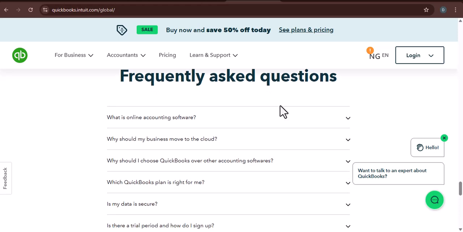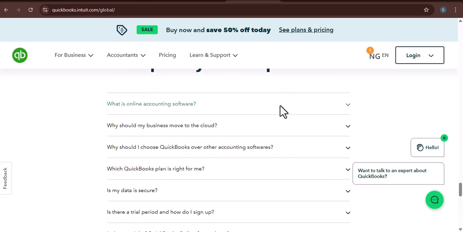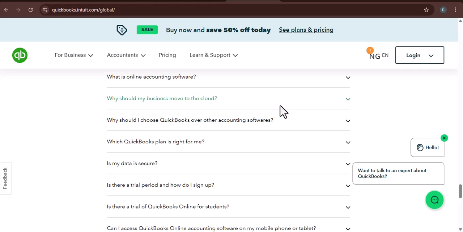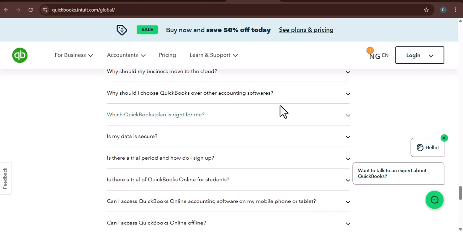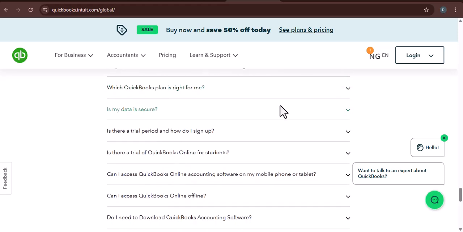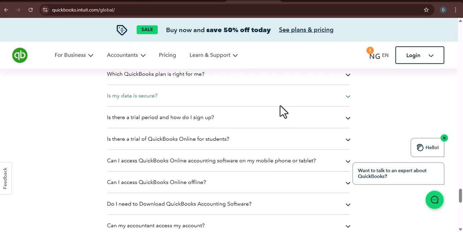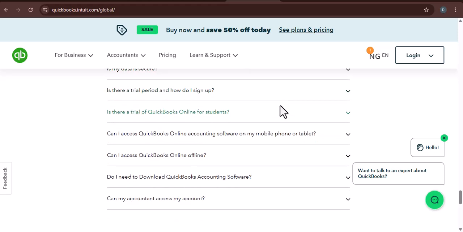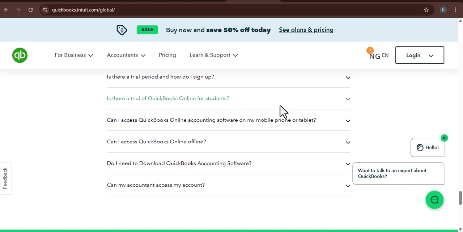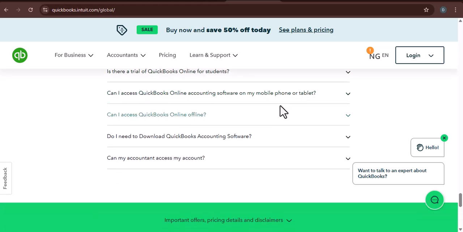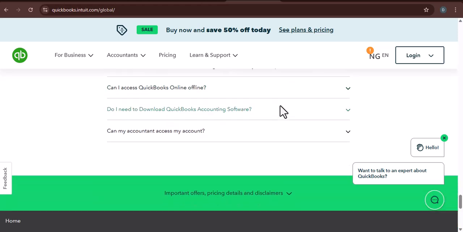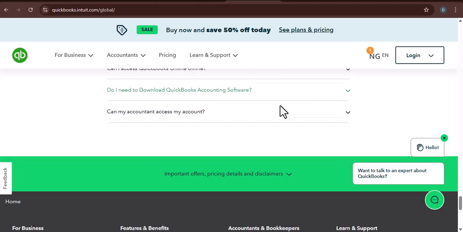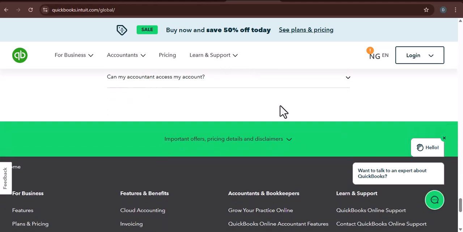This is a huge benefit for small businesses. It means you can bring in a professional accountant without worrying about exceeding your user limit and incurring additional costs. It's a win-win situation. You get expert financial guidance, and your accountant gets a streamlined way to manage multiple clients. But what about the access itself? How do you ensure your accountant has the right level of access?